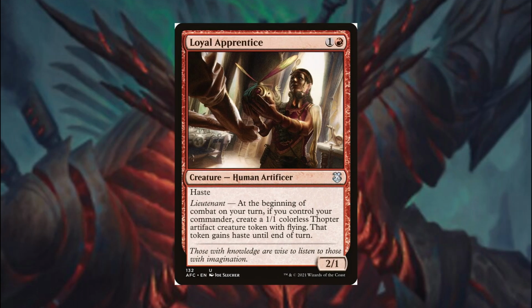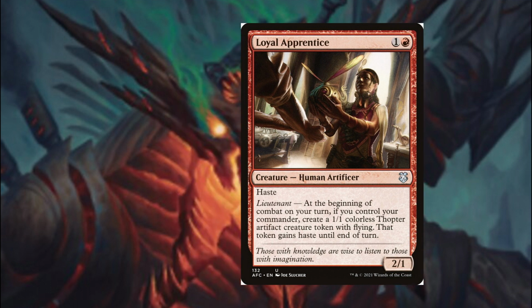Loyal Apprentice is 1 and a red for a creature-type human artificer with haste. Lieutenant, at the beginning of your combat on your turn, if you control your commander, create a 1/1 colorless Thopter artifact creature token with flying. That token gains haste until end of turn, 2/1. More creatures with evasion every turn, as long as we have our commander out. And if we don't have our commander out, we have bigger problems than not getting free 1/1s.